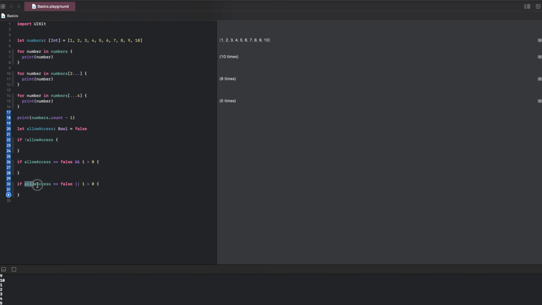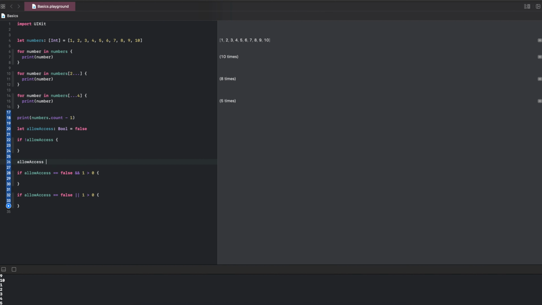Whereas in or, either this should be true or this one should be true. In this case, allow access is false. But since the not operator is before allow access, it will change the value to true and then check. So let me explain it a little bit better. Allow access is false, right?